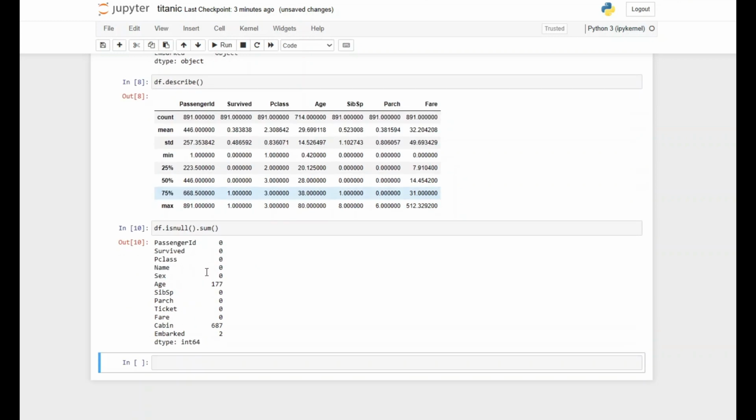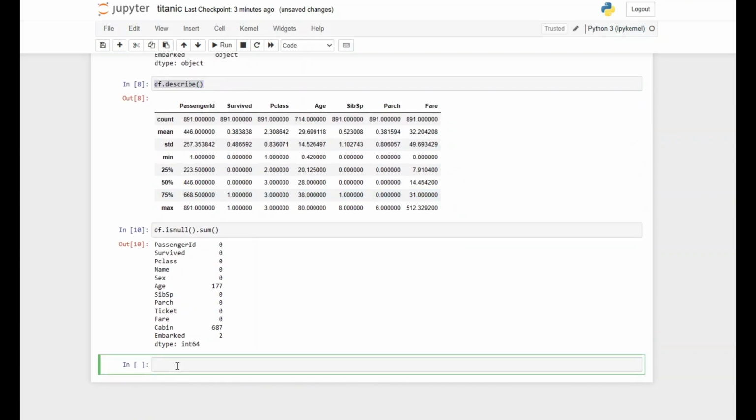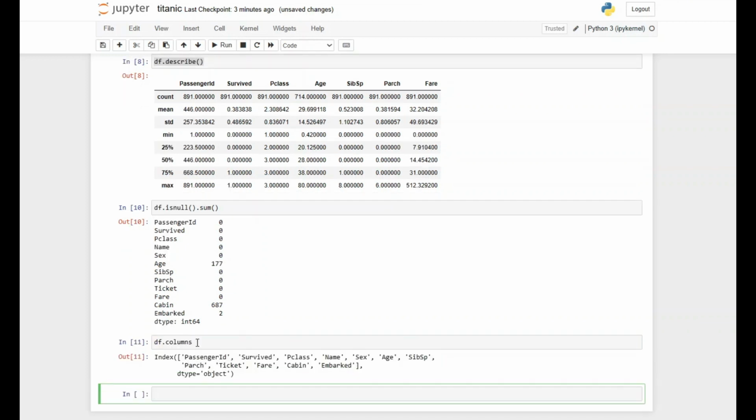Then we are applying the describe function on object type variables. So df2 equals, first we find all the columns. Okay, this is our columns. And then we find the object type columns.